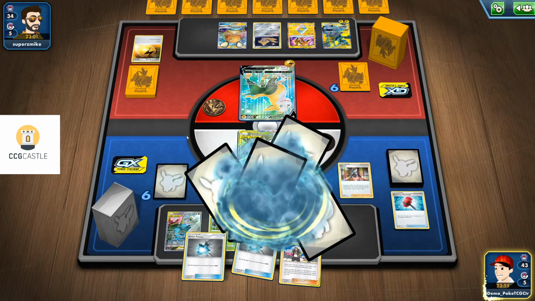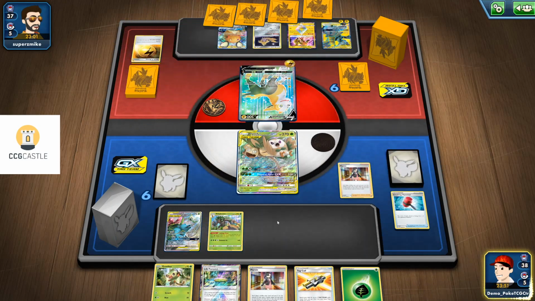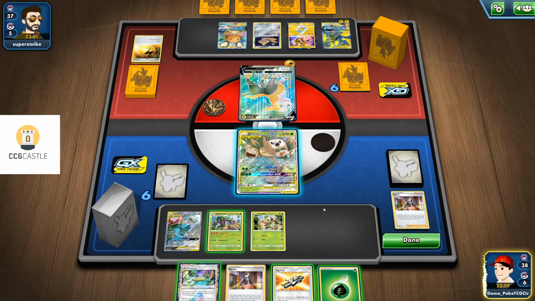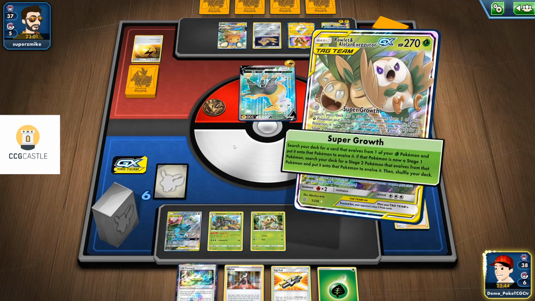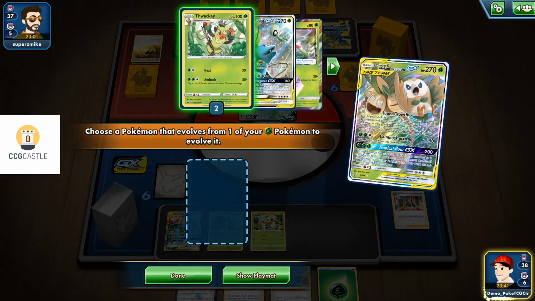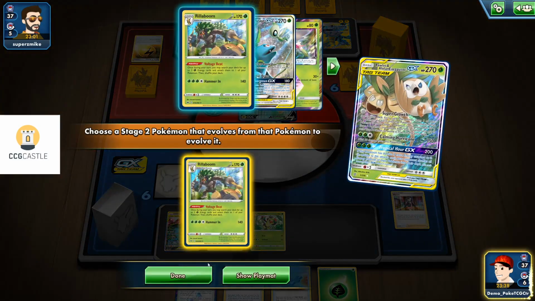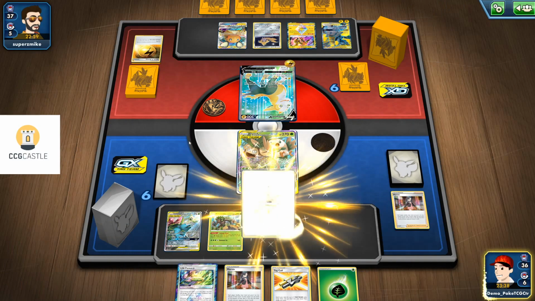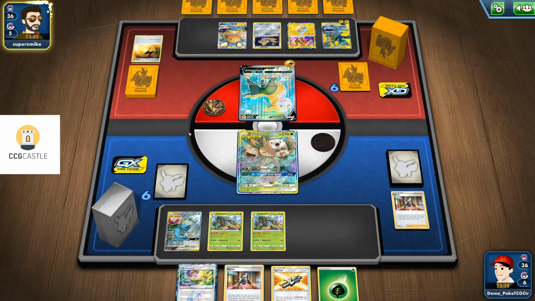Can't do too much with that right now, so I'm just looking forward to using Marnie once again. Perfect, perfect, perfect. I'm just gonna say perfect one more time. Do I want to attach energy somewhere? For now, I'm not even gonna bother attaching energies. Let's just go with another Super Growth. Everything goes as planned. I have 2 Rillabooms in play, and I didn't want to use Voltage Bite right now.